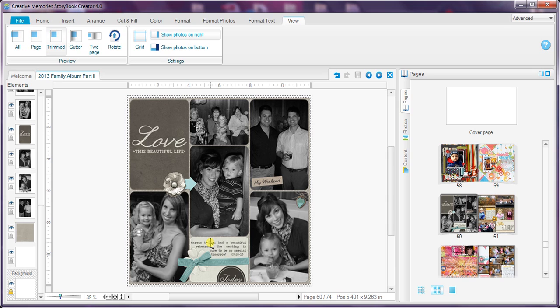Otherwise you're going to have to make changes afterward. If you're not sure that the text is exactly how you want it, then don't flatten it. But you can right click and say flatten, and that will keep that text box just like that, so that when we resize everything, the actual text will get resized and not just the text box.